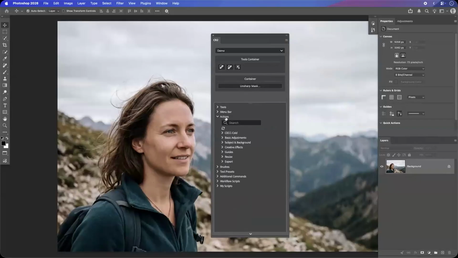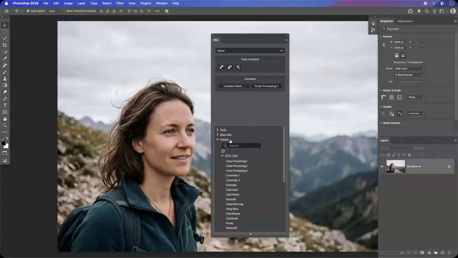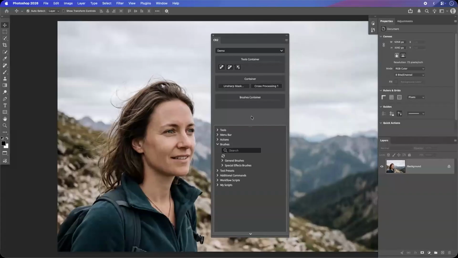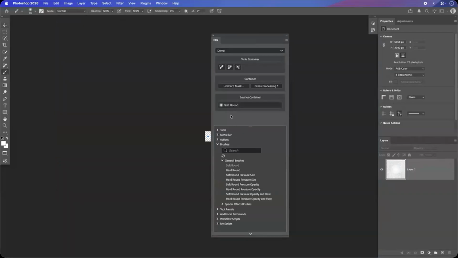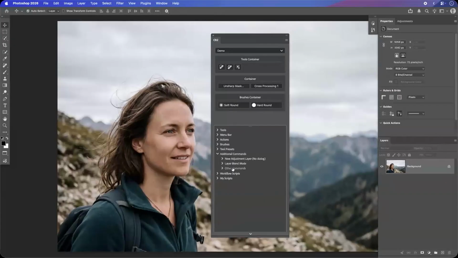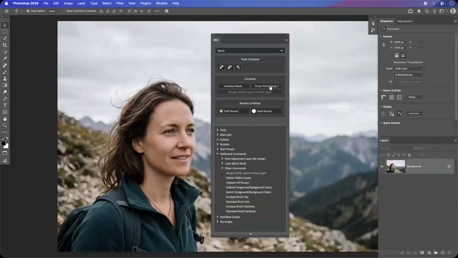Your existing actions go into, this is one of mine. Drag, drop, button. Brushes get their own container, shown as thumbnails. And some things that are not even proper menu commands. Merge visible, for example, without the keyboard yoga.